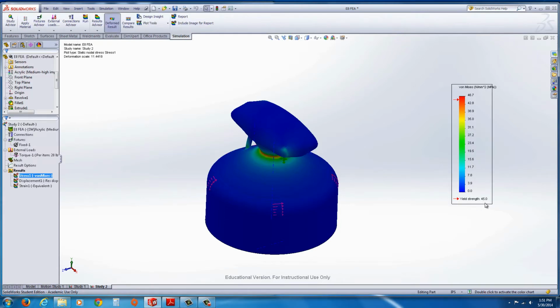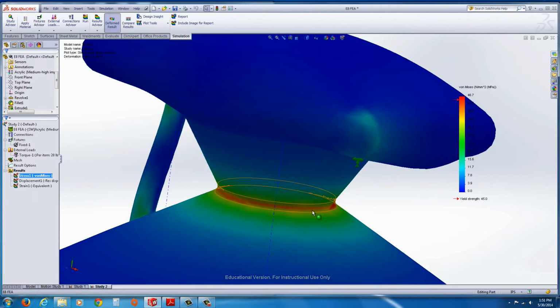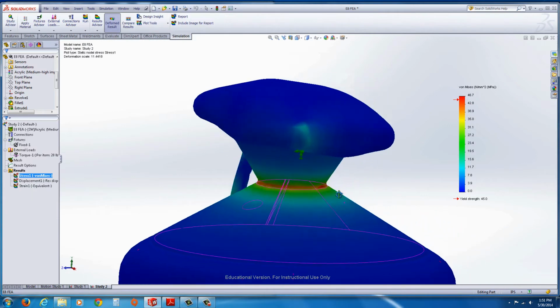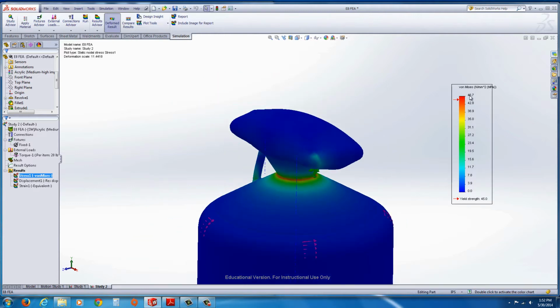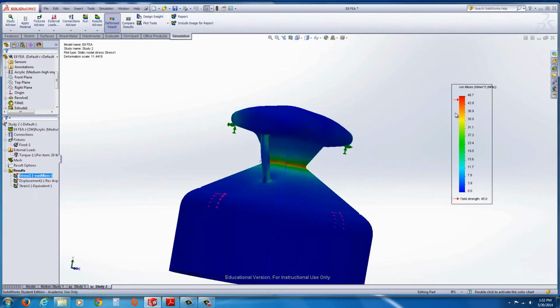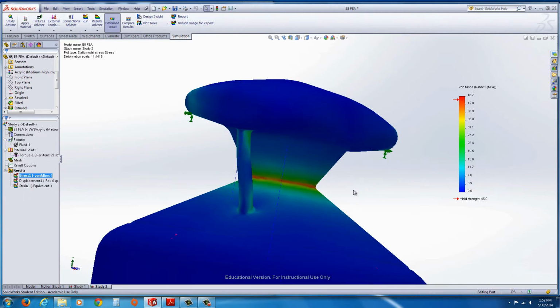Now you can see our yield strength was at 45. And here, anything that's in red is hitting about 46. And that's with 20 pounds. And we can see the red that is surrounding that area where we do want to see that actually rupture and pull apart from this, allowing the fluid, in this case this goes over a vial of fluid, and then that would allow it to exit the vial. Here we're pretty close there. Probably going to take a little bit more because what we're seeing is we're getting to the point of plastic deformation, but it doesn't necessarily mean it's going to tear. That's really a little too close for comfort, so it's probably going to be a little bit higher than that.